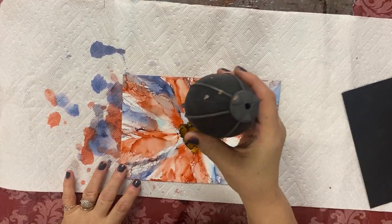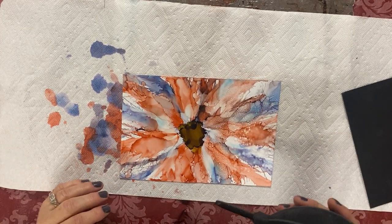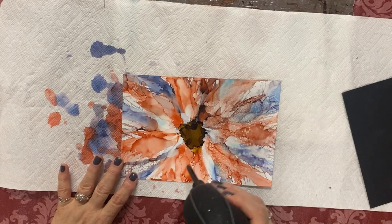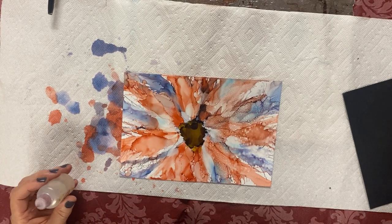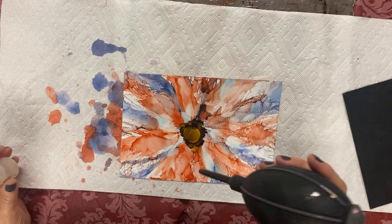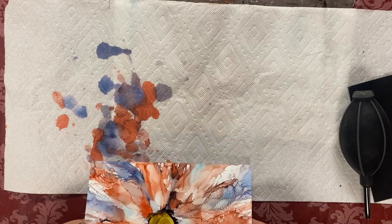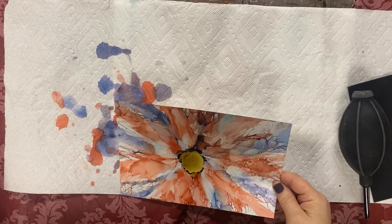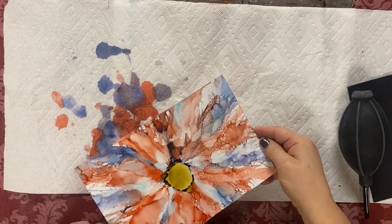At the beginning when I was starting out, I was trying all kinds of things and I came up with all these flowers I didn't plan — I was really going crazy with it. When you put the alcohol, look how it spreads out — it already looks like a flower! It makes a line.